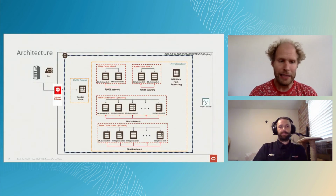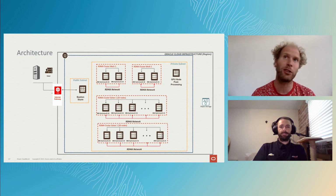And so if we now look at the architecture, you see a lot of different boxes, because a lot of those stages can happen with multiple cases. So you can mesh 2, 3, 10 cases at the same time, or solve as many as you need. What you see is a meshing cluster at the top, the 2 nodes cluster, and then 2 solving clusters with a lot more machines to actually do the bulk of the work. You also see a GPU node there in the yellow box to do the post-processing. So that's the meat of what we've been using.